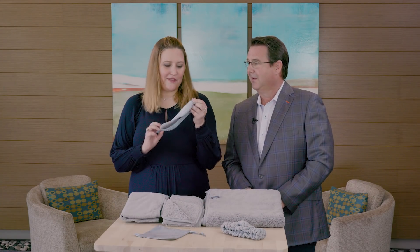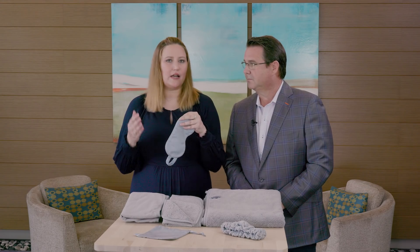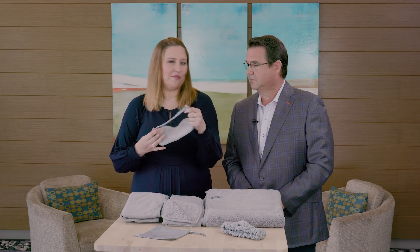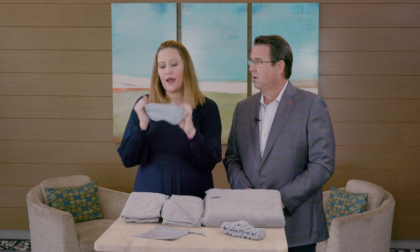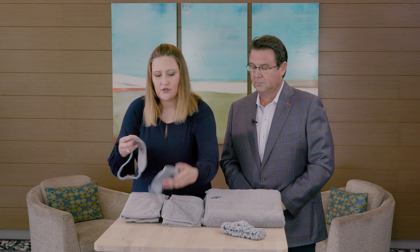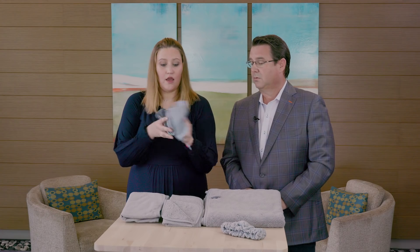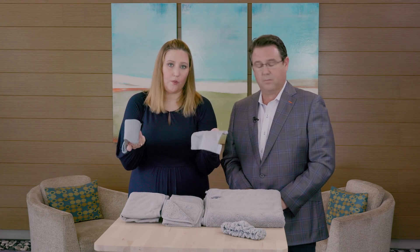We also have an awesome sleep mask. What's great about it is it has two different types of microfiber — a satin side and a softer, more plush microfiber side. There's a really nice elastic band, and it also comes with a carrying case so when you're traveling you're good to go. There's Backlog branding throughout the whole product — both the bag and the mask itself.